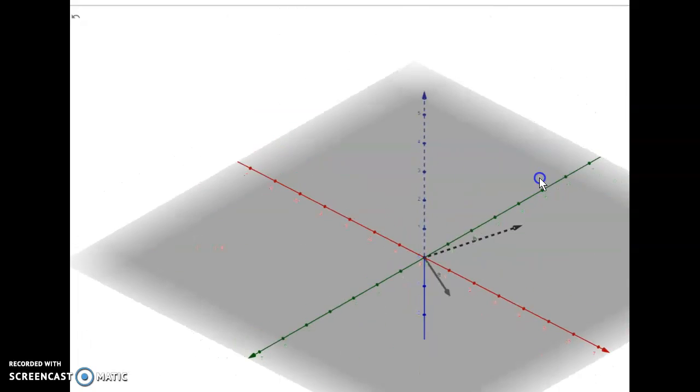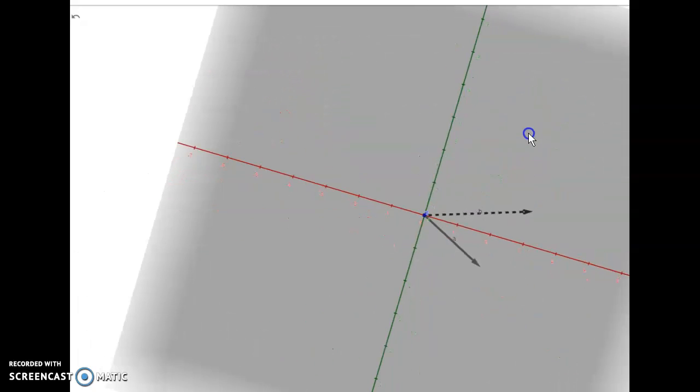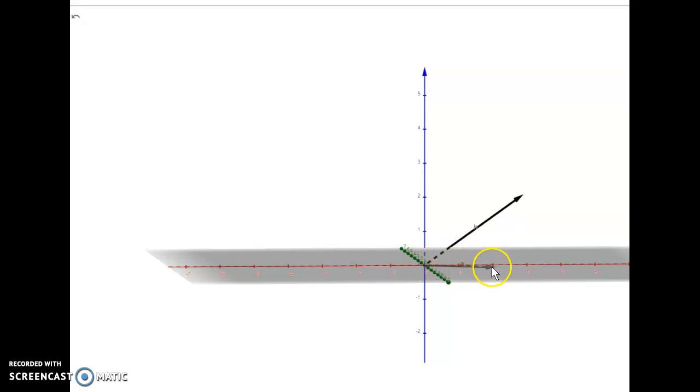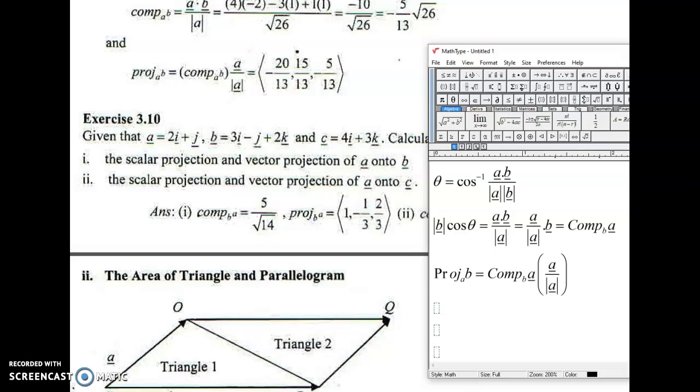We can't really look at it exactly because we are looking at a 3D chart right now, but we can get the idea. We want to look for the projection of A onto B. In other words, the projection later should be 90 degrees. The projection of this A here should be onto this line, this vector of B, right? But it should later be 90 degrees when you compare it with the original A. So let's do the calculation.